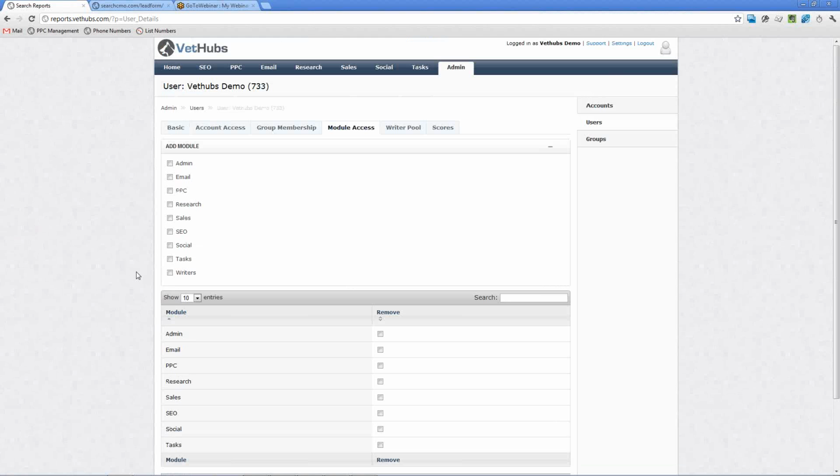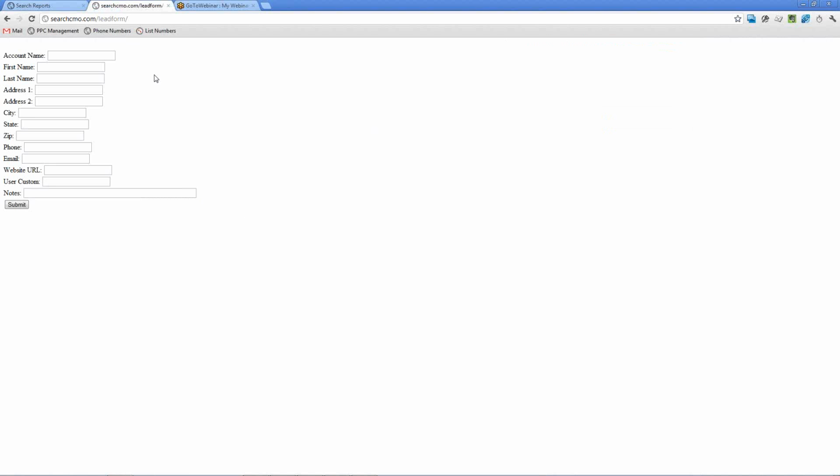Okay, so now I want to run through a couple scenarios and walk through how to use HubShout as a CRM. So the first one I want to do is, I have a very basic web lead form here that would otherwise be on vethubs.com, but this is just a sample web lead form. So let's set up this scenario so that it actually makes sense. VetHubs is a business that is looking for veterinary clinics in the U.S. who are interested in having a website built for them.